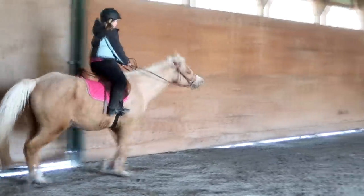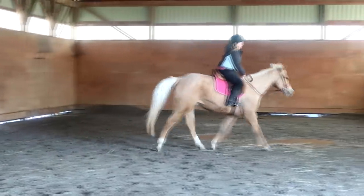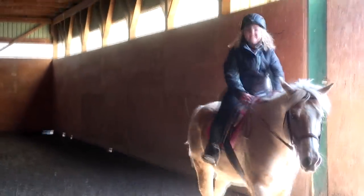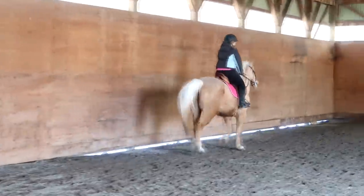Yeah! Look, he didn't toss his head at all in that corner. Keep them up. That's it. Beautiful job letting him take those reins. That's okay, just make a smaller circle. That's it. That's a wall, dude. Just saying. See, these are the reasons we're going to be trotting for a while. He needs to be able to do this perfectly before we allow him to canter.